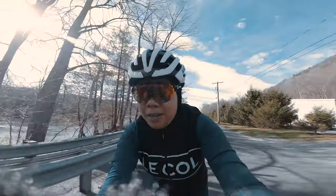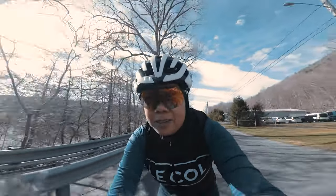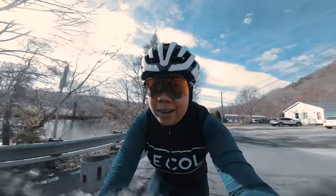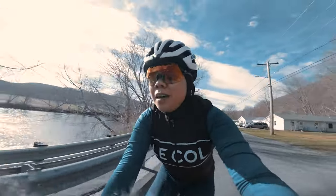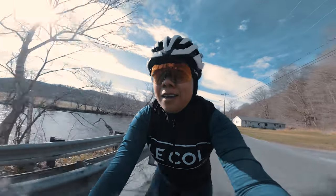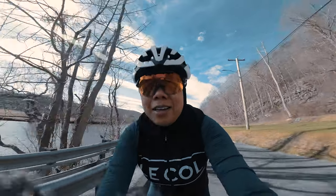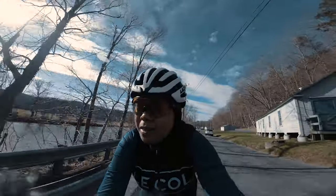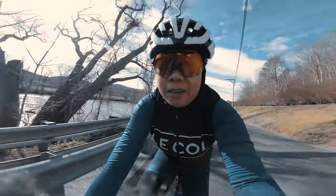That road is Scaticook, and that's always the road that we start off from in the past few weeks that we've been riding outside on the gravel bike. And they must have put a new layer of gravel on it because it is very bumpy, rocky, and loose. And so I'm hoping that Macedonia won't be as rocky and loose, but we'll see when we get there. So that's where I'll be doing my 4x8 workouts, is Macedonia.